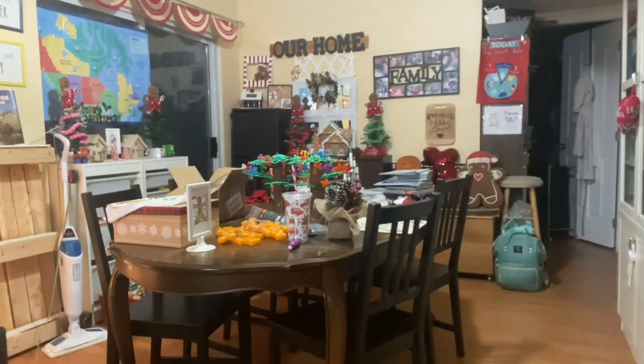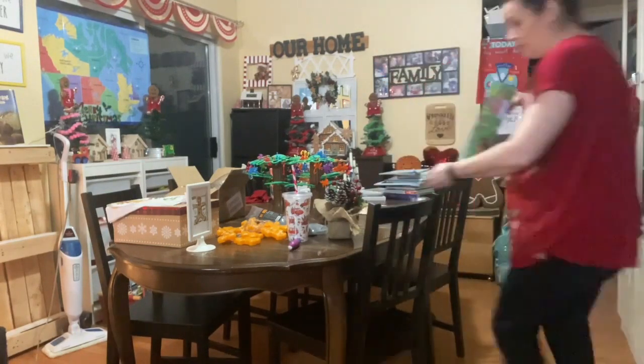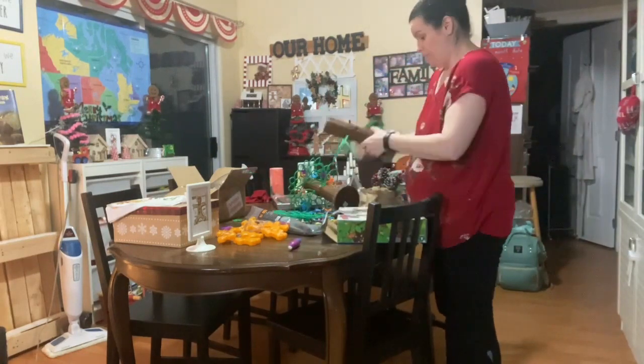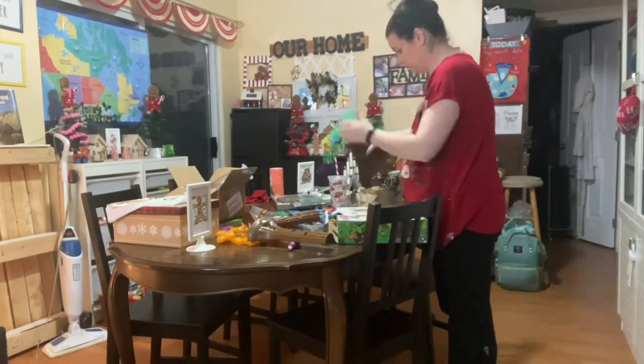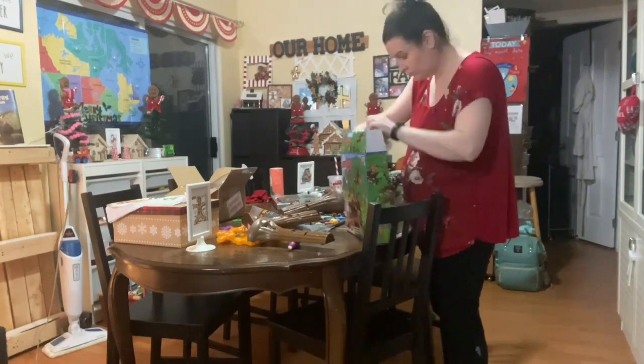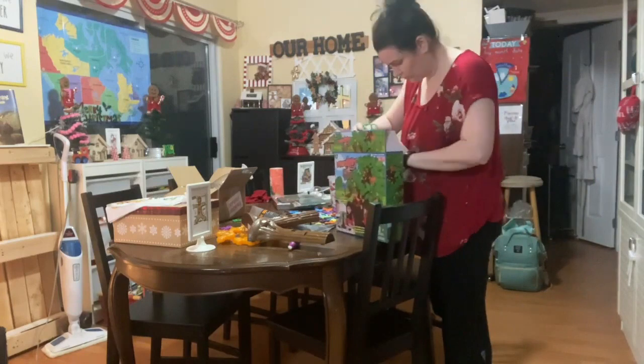On this particular day or time of the day, it was right before my daughter was going to wake up from her nap. The boys were playing and I was racing against the clock to get this table cleaned off finally before she woke up from her nap.